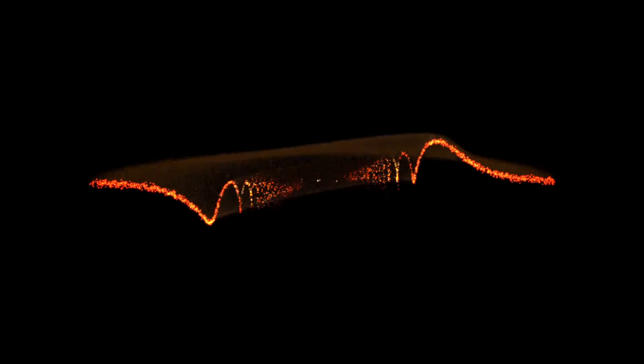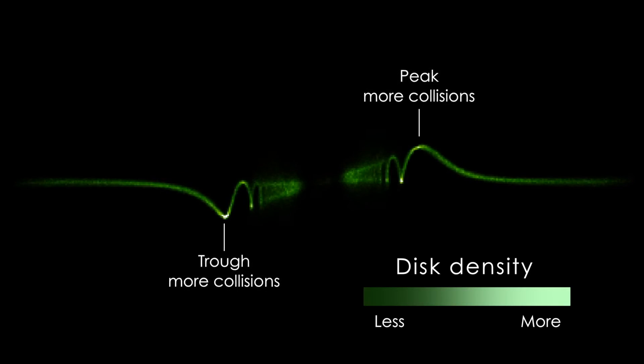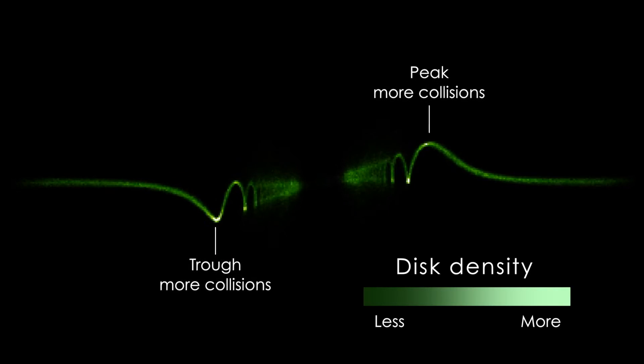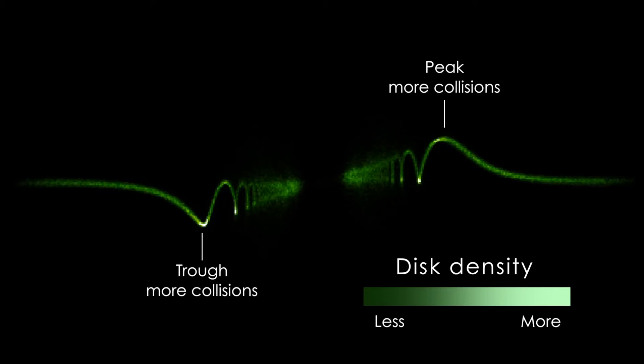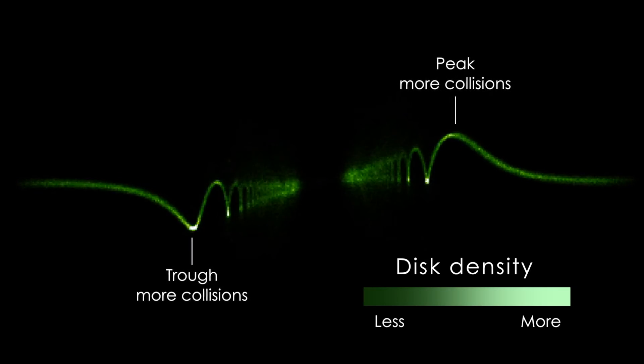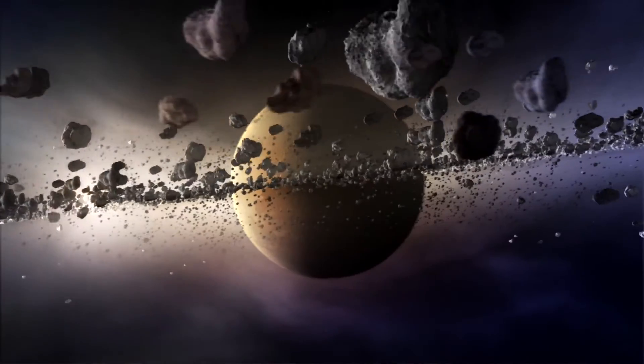If you look at our model in cross-section, you can see the crests and troughs of the wave where the collisions are enhanced. Like an ocean wave, in front of the wave it's calm, but then the crest comes along and lifts the planetesimals out of the plane. And then there's a trough, and then the wave starts wrapping around tighter and tighter, and then it's almost like foam on the backside of the wave. The planetesimals get all stirred up and start colliding with one another and breaking into dust.